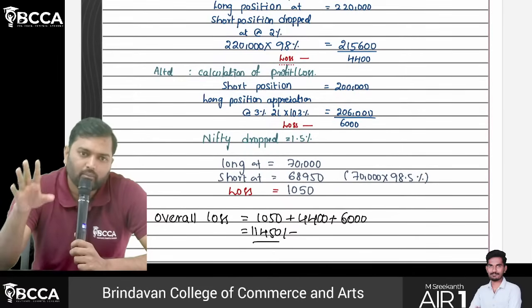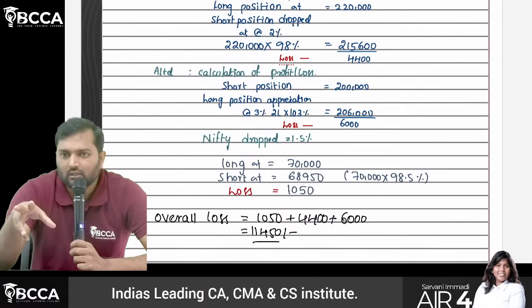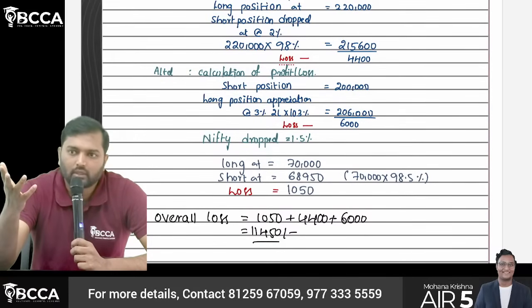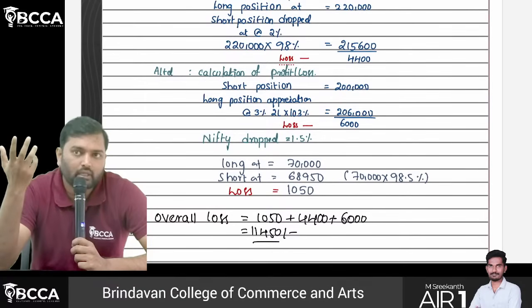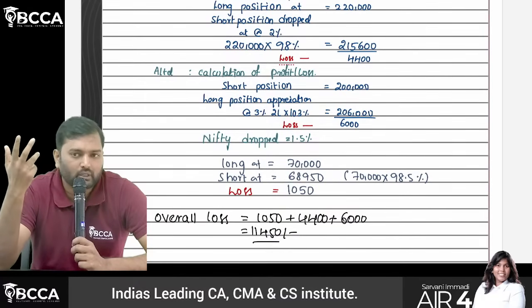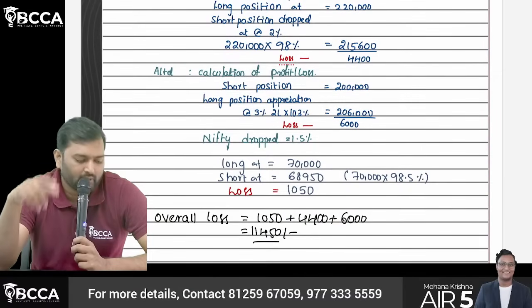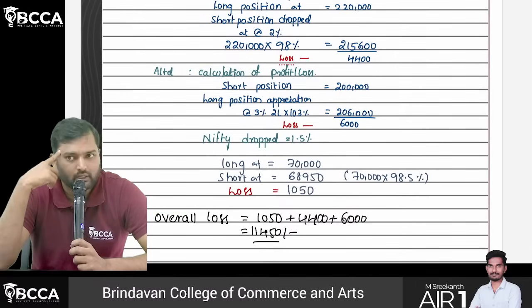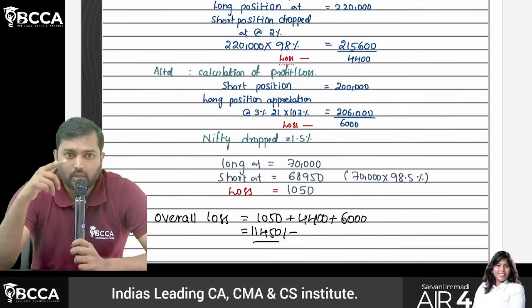Actually, this should not happen based on our expertise knowledge, because based on beta we took an appropriate position. But sometimes history may not repeat. How is the beta of X Limited and A Limited calculated? Covariance of S comma M divided by sigma M square. How is the covariance of S comma M calculated? S minus S bar into M minus M bar. S bar, how will you get S bar?